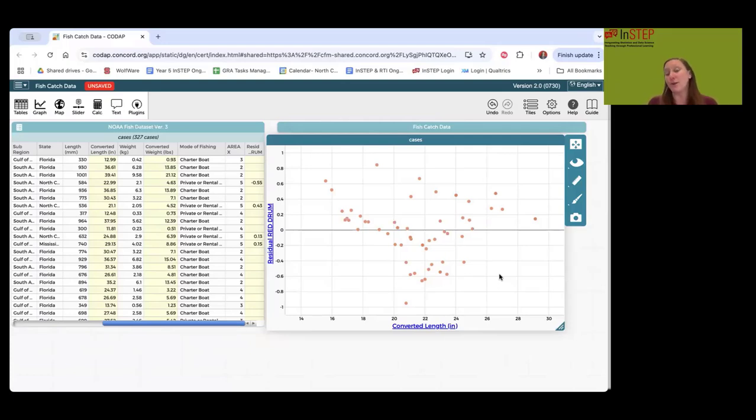But you can also conclude that while this linear model does a decent job, it's not terrible. We would be very cautious about smaller fish and larger or longer fish when using our model. But we also could say maybe our model is good enough for a fish in the middle. And depending on how much accuracy you need in this model, maybe it's good enough to get you about correct on predicting weight from length.